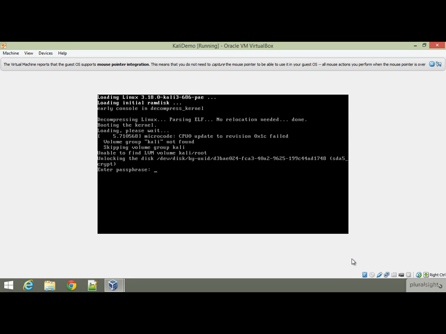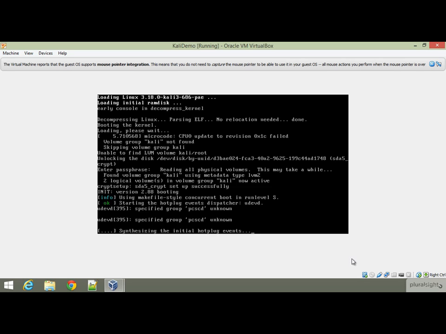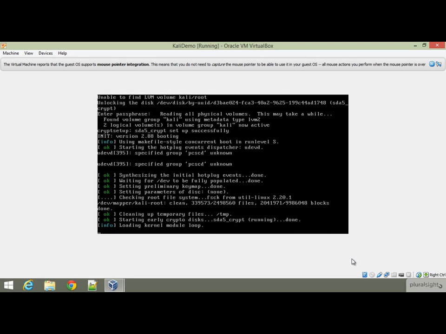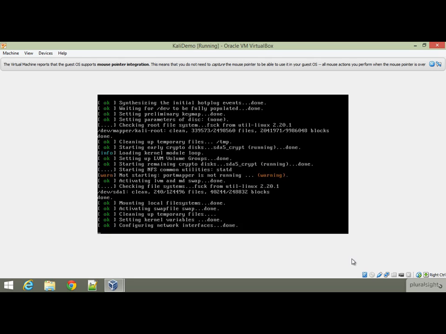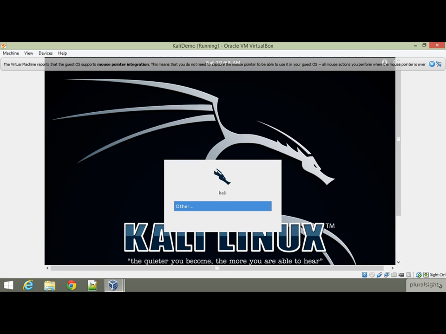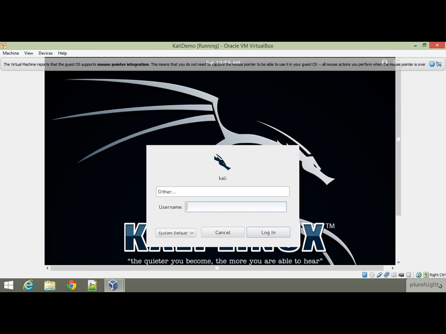In this screen, you need to enter the disk encryption password. Now press enter for credentials. Your username is root and your password, of course.